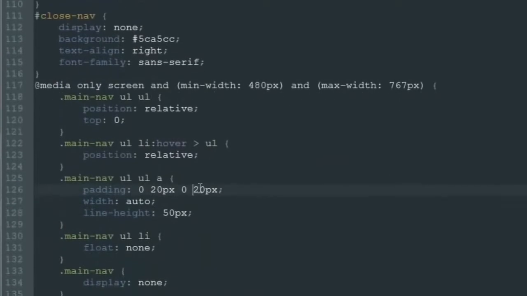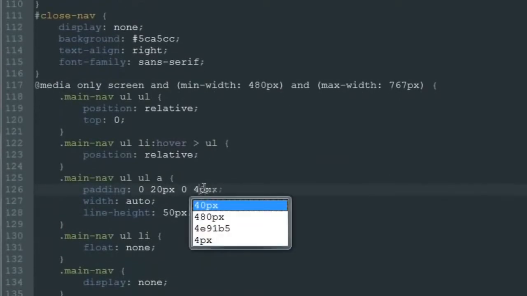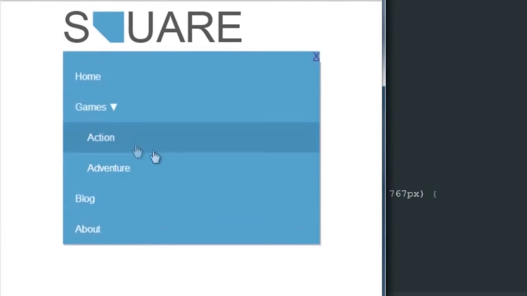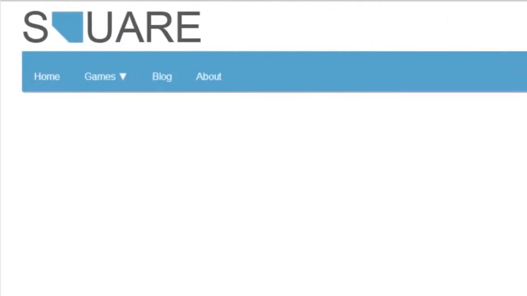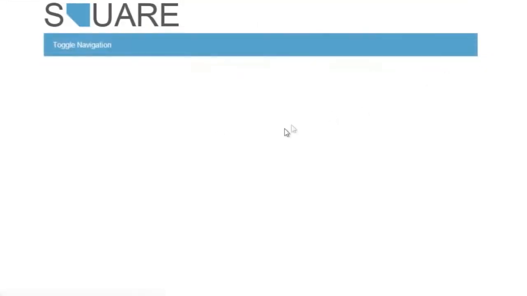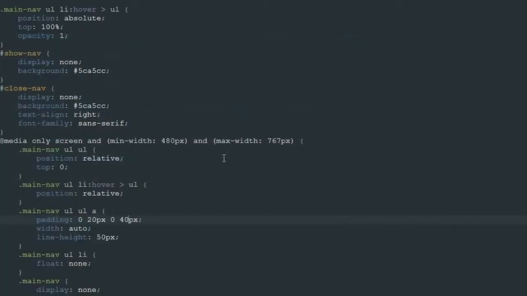Now let's add some padding to the left of that, of like 40 pixels, to offset it so you can see that it's actually part of the submenu. Just like that. And I think that is what I'm going to go with instead of the drop-down menu at that resolution there. And you can also see that my X is always there, which really creates some problems because you don't want to be able to do that to the main navigation on a full-size screen. Maybe you do, but I don't.